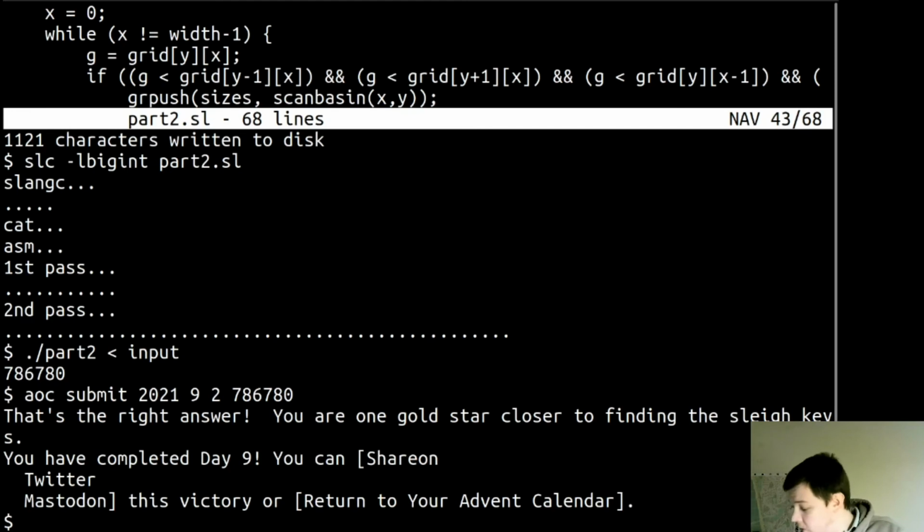So a couple of things. Reading the problem statement out loud, I would say very much helped, because there were some things, even when I roughly understood part 2, coming across the stuff like, what was it? Oh no, it was on part 1. On part 1, it said you have to add 1 to the value of the low point to compute the risk, and I might have missed that. So reading it out loud meant I definitely didn't miss it.